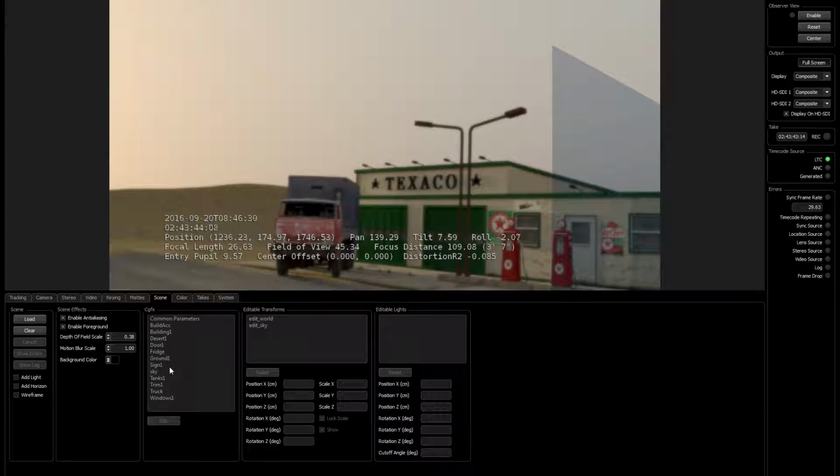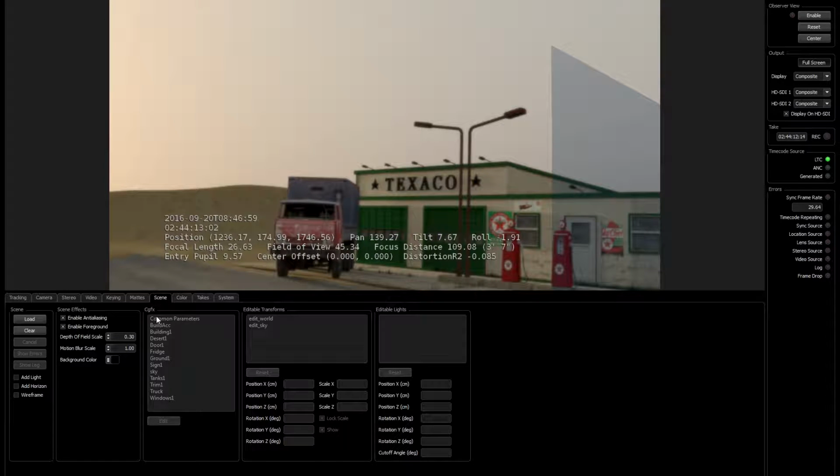Usually a decent scene will take about 2 minutes, whereas low-level scenes just for setting up compositions will take a matter of seconds. We always want to have anti-aliasing turned on. We want foreground turned on. And our depth of field, we usually set to 1 so that it matches the camera's depth of field. If you don't like the look, you can change it a little bit to kind of match what you feel you want the look to be.